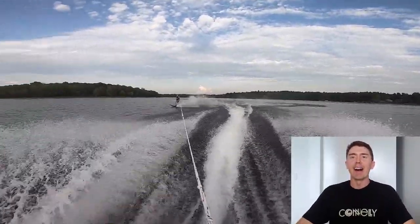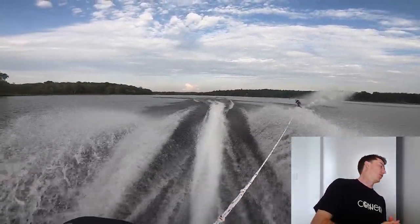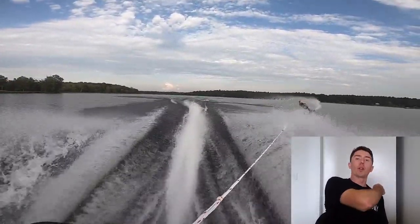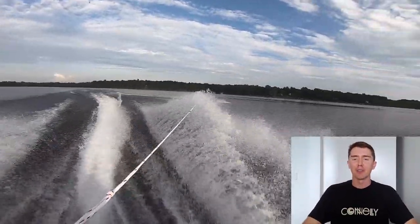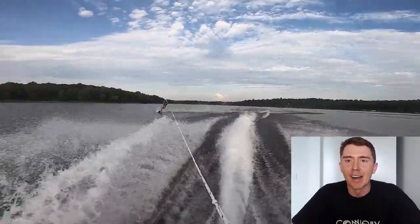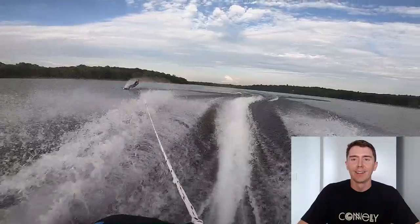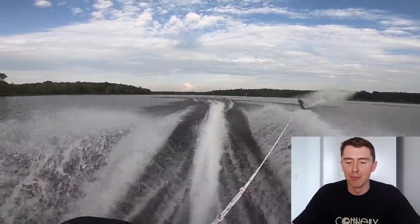Getting closed off should put more load through the back arm — the arm closest to the water, the one you'd want to drop into the wake if you load hard enough. Aaron Larkins' coach used to tell him to look over his back arm, over his shoulder, and spot water down behind him. I probably wouldn't recommend that, but you're welcome to give it a crack. Old Aaron Larkins was ranked world number one at one stage and won a Moomba, so it's definitely not the worst tip.